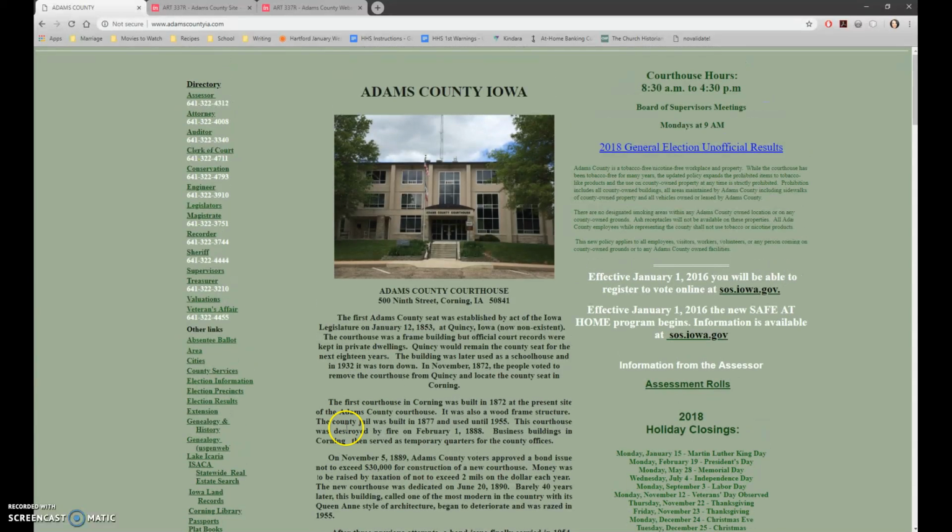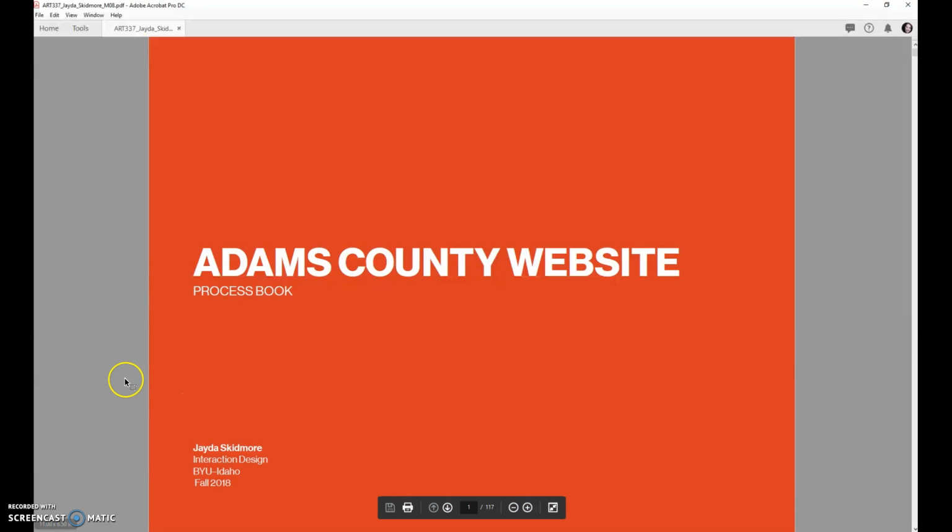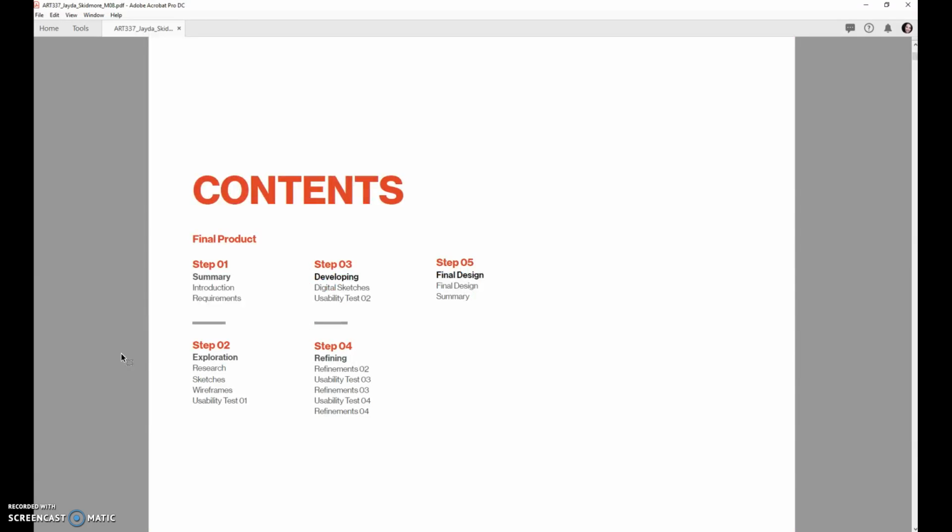And so the purpose of this project was to streamline that, to make it beautiful and to make it functional and less confusing. So this website is very information heavy and needed organization and to be pleasing to the eye. And the main pages that we had to redesign were the home page, the voting precincts page, the DMV page, and the history page. And the history page had to have a gallery. So I was required to create all of these screens in mobile and in desktop. I only had to create a couple in mobile and all of them in desktop.